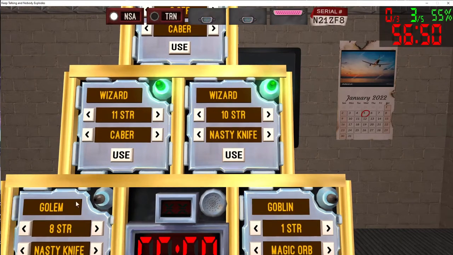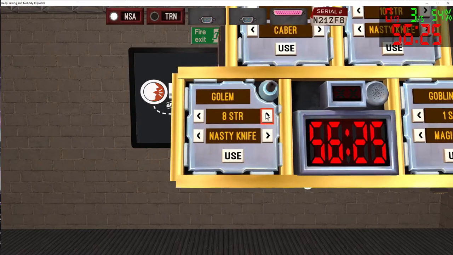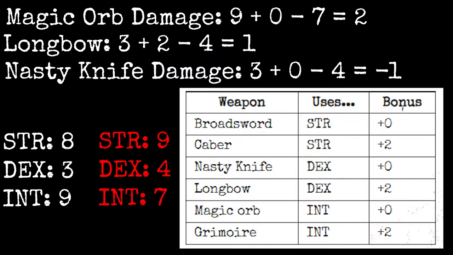We fight a golem. We have the nasty knife, magic orb, longbow, stepladder, trophy, moonstone, sunstone, and small dog. Strength is 8, dexterity is 3, and intelligence is 9. We are 3'10". It's 26 degrees. Gravity is 8.8. And the pressure is 112. We use the stepladder, trophy, small dog, and the magic orb.